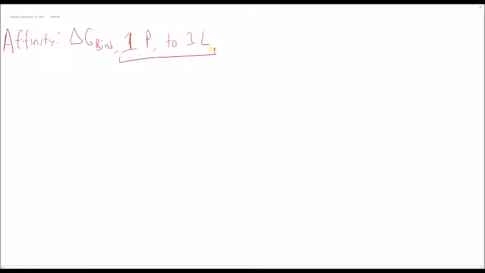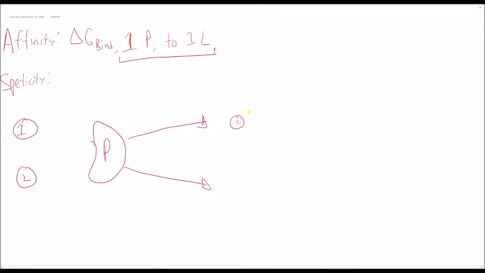If I want to compare that to something else, I need to talk about specificity. So specificity compares two different ligands binding to a particular protein. So, in solution or in a cell or in some kind of biological context, you can have a common protein that has some cleft or some active site that binds to multiple ligands. So let's say one ligand is 1, the other ligand is 2. And both of these can interact. They can compete for the same active site. And you can have 1 binding to a protein and 2 binding to a protein. Very importantly, it is the same protein with 2 different ligands.